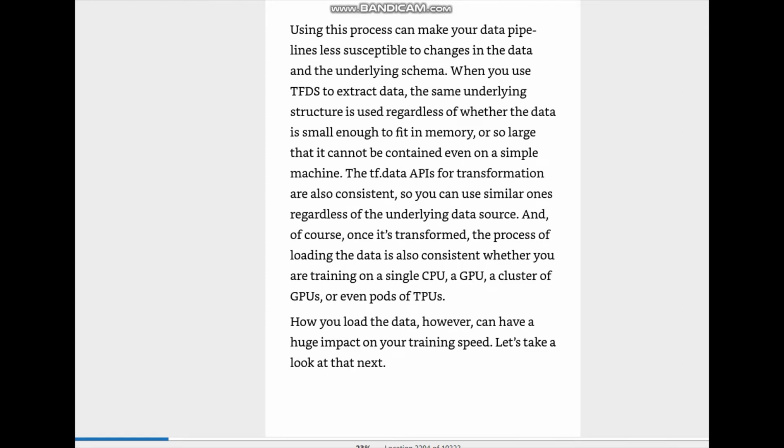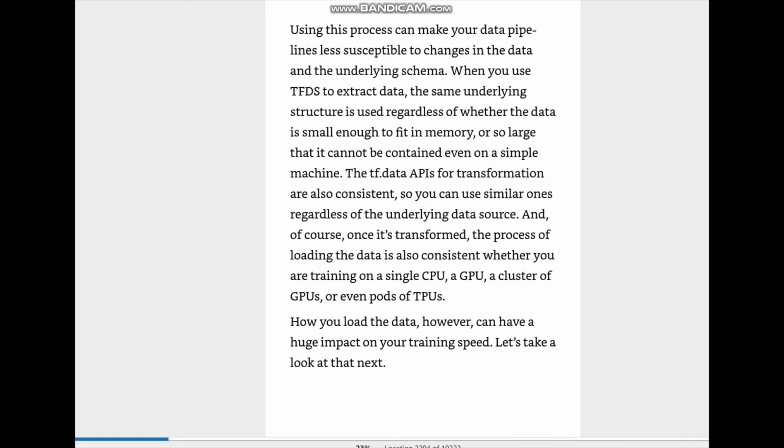Using this can make your data pipeline less susceptible to changes in the data and the underlying schema. When you use TFDS to extract data, the same underlying structure is used regardless of whether the data is small enough to fit in memory or so large it cannot be contained even on a single machine.